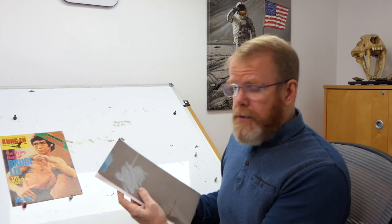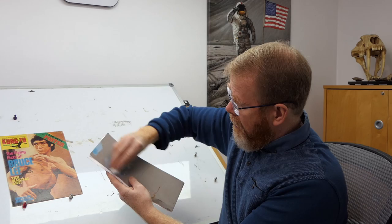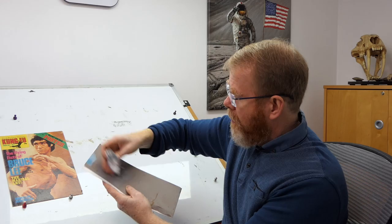Now, it's not that easy with a pastel painting to make drastic changes, unless you use what I use, which is cotton wool pads. Cotton wool pads and water will get rid of the pastel on the surface. So you just get a cotton wool pad, dip it in water, squeeze it out, and let's just say, for argument's sake, this bit of pastel, we're not happy with it, we want to get rid of it. You just simply rub it off and then give that half an hour to dry, and you're back to the beginning. You're back to your first layer, so it's a really effective way.